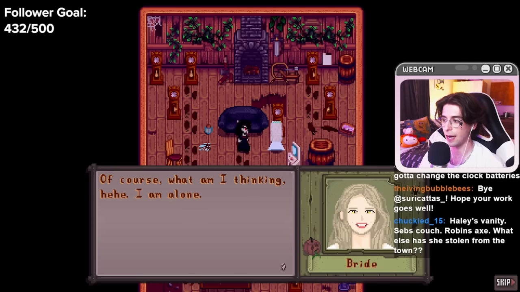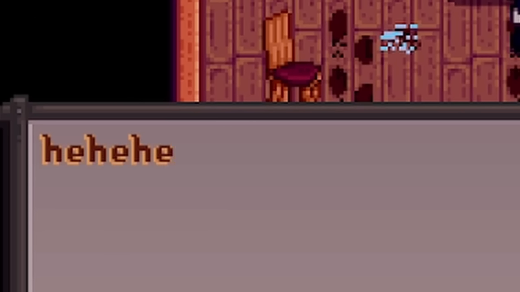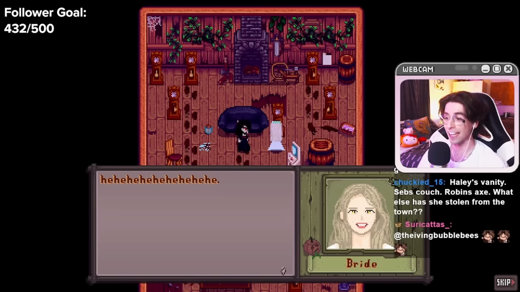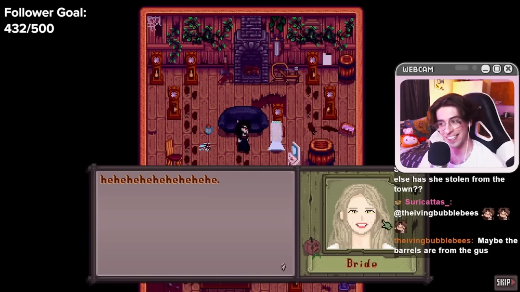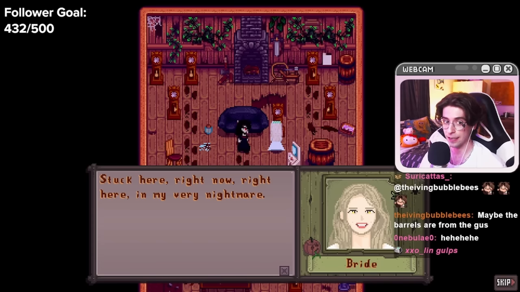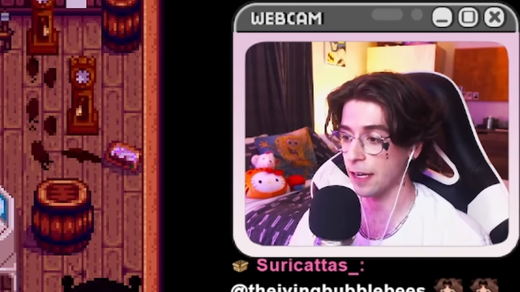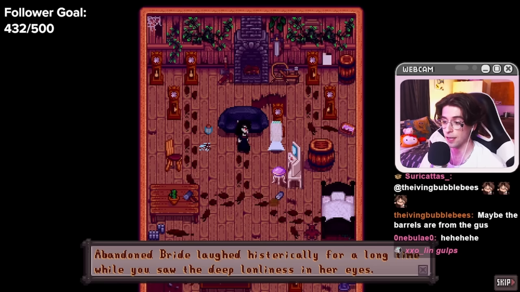Hee hee. I am alone. Hee hee hee hee. Okay, okay. Oh my fucking god. Hee hee hee. Stuck here. Right now. Right here. In my very nightmare. Abandoned bride laughed hysterically for a long time while you saw the deep loneliness in her eyes.